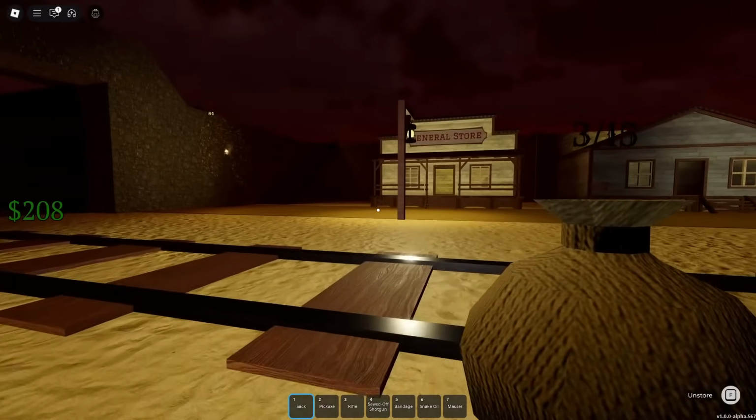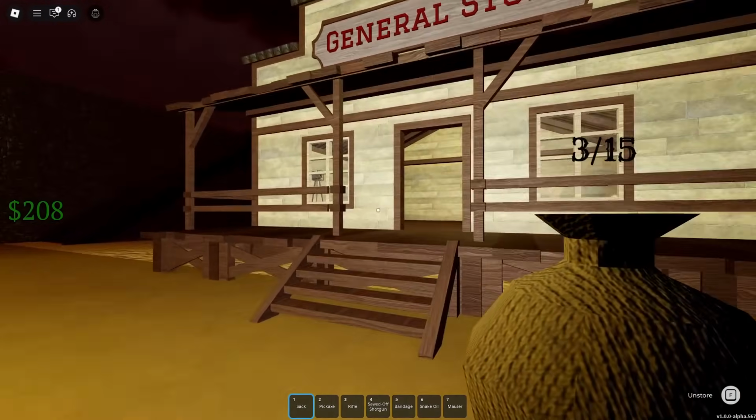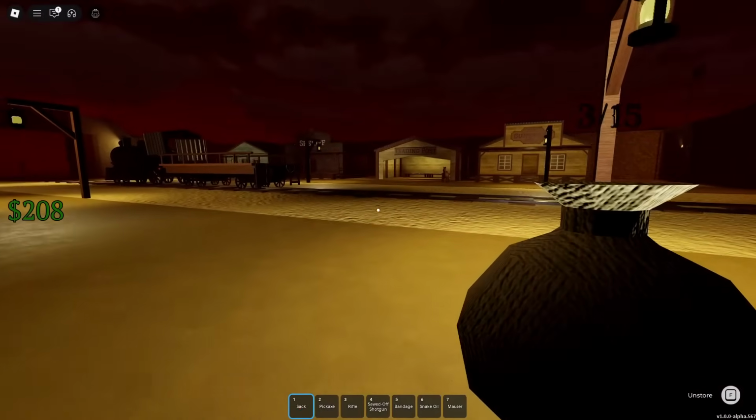Seriously, I don't even know how I'm going to be able to hold all this stuff, but we're going to have to find a way, guys. We are literally going to have to find a way. In here, is there any more armor? There is not any armor.